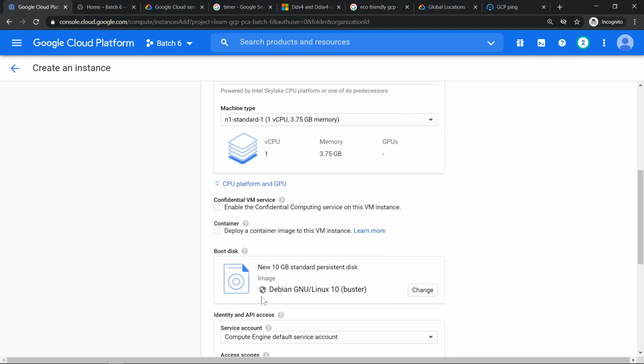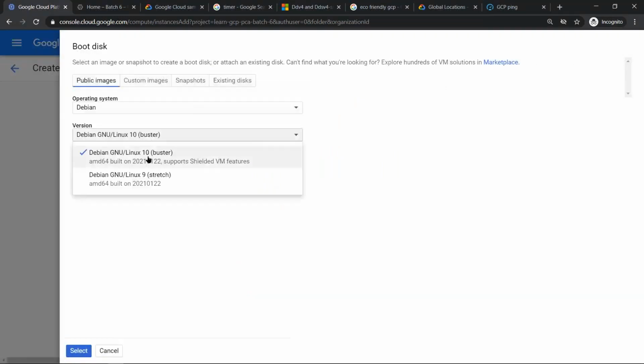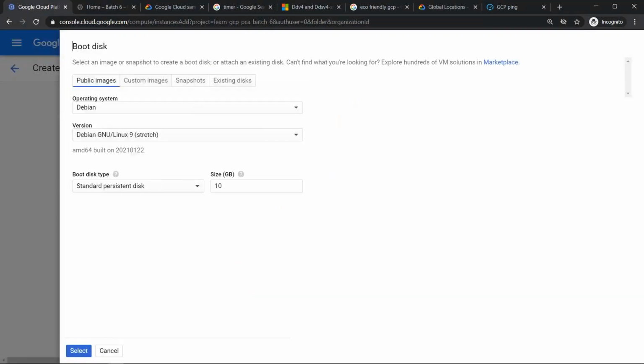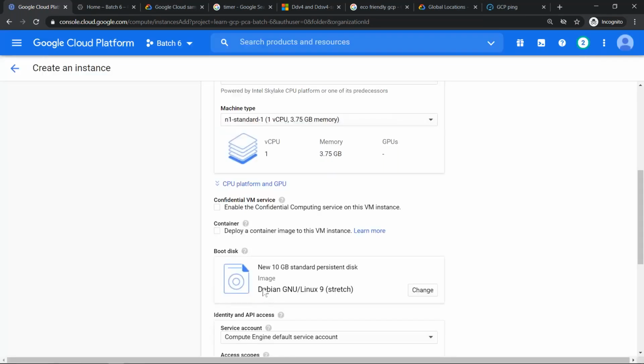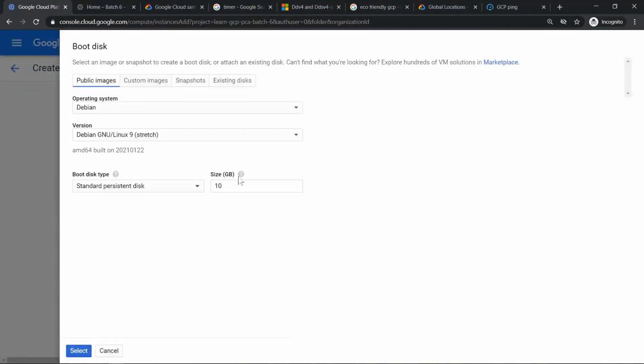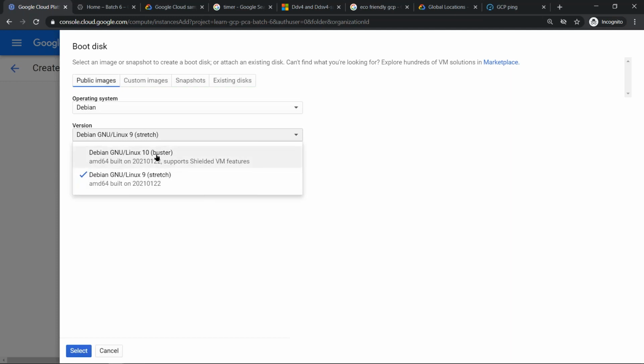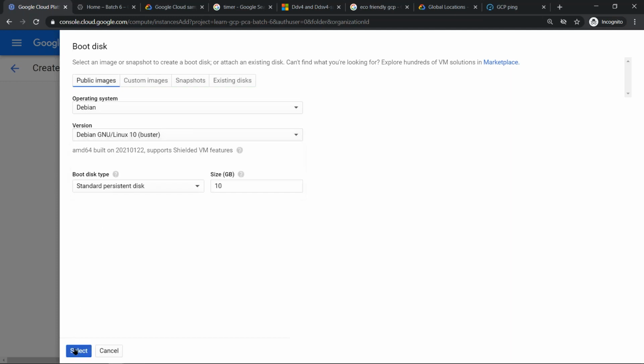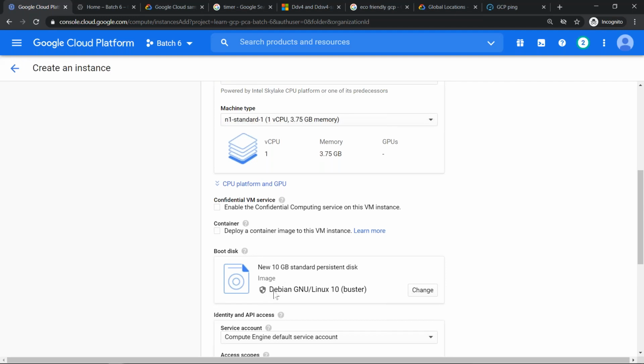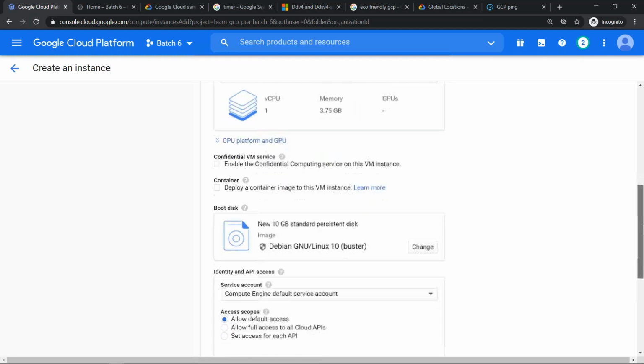And if the image you are using is going to be shielded, you're going to get this armor icon. It is indicating it is a shielded VM. So if I use Debian 9, it is not shielded. If I select it, it's going to show me a normal VM. So there are very limited unshielded VMs. Most of them, from April 2020, Google has made shielded. So extra protection basically. So let's leave it as Debian 10 only, and see what is going to happen.